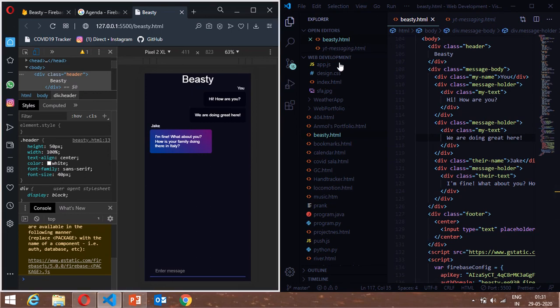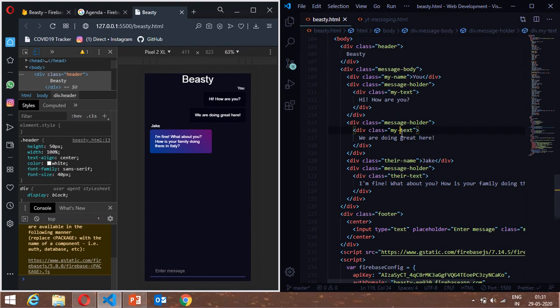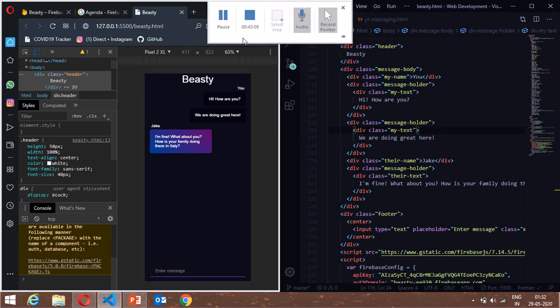So this is the CSS part. This is how the UI is going to look. The next video starts now, where I will be making it, how I would bring life to this app. So yeah, watch the next video.